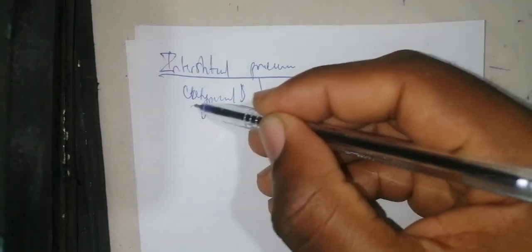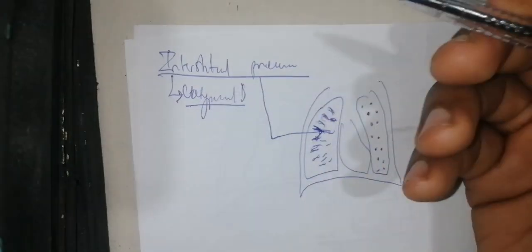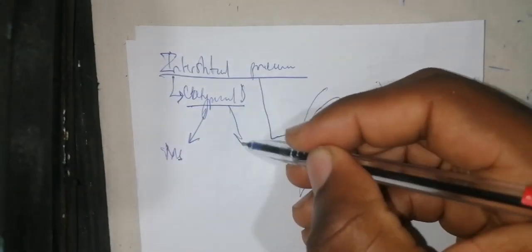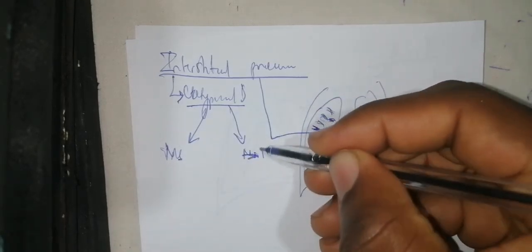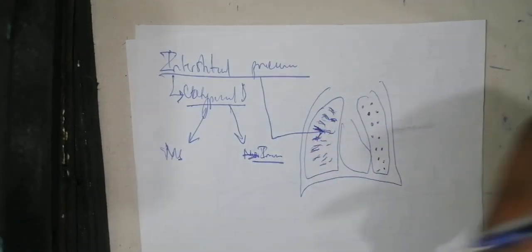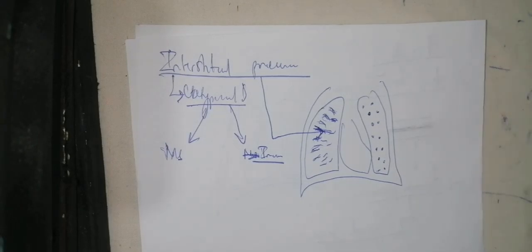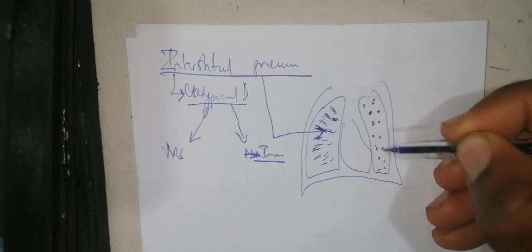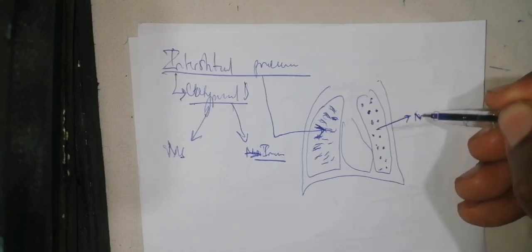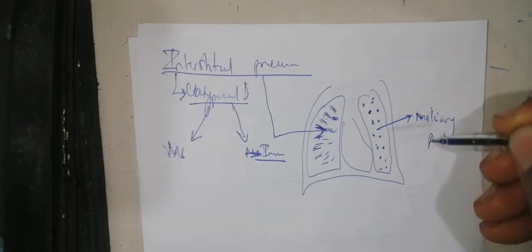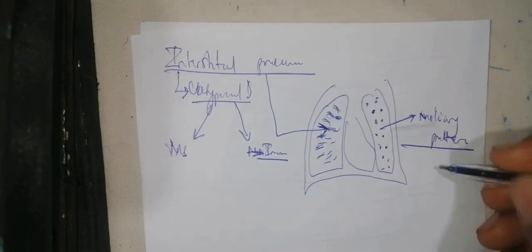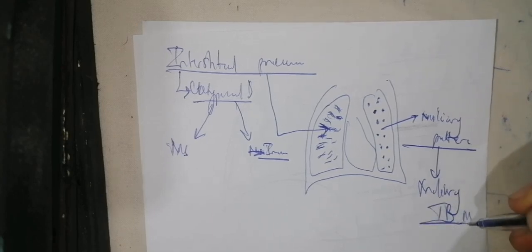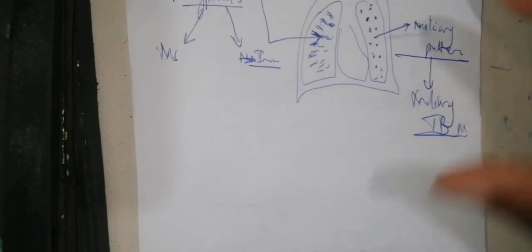Now, we have atypical germs in interstitial pneumonia associated with immunocompromised patients, or associated with immunocompetent patients. I'm going to tell you the microorganisms. And then we have others causing micronodular reticular opacities, which is also called the miliary pattern. The miliary pattern shows you that it is miliary TB. So those are the different things that you have to understand.